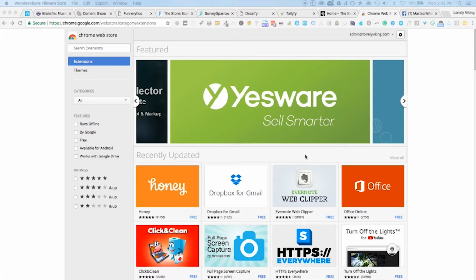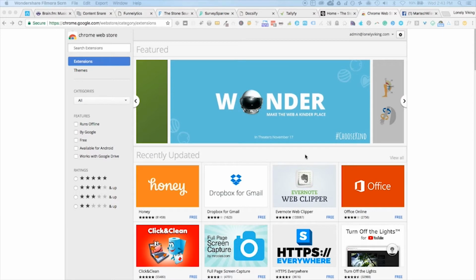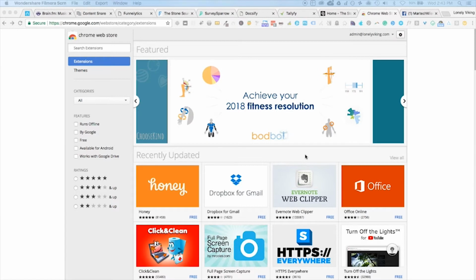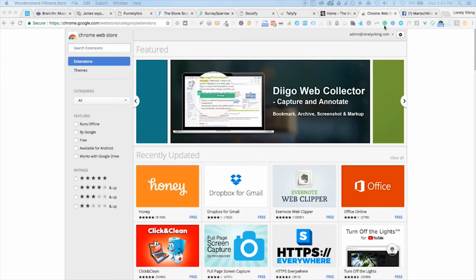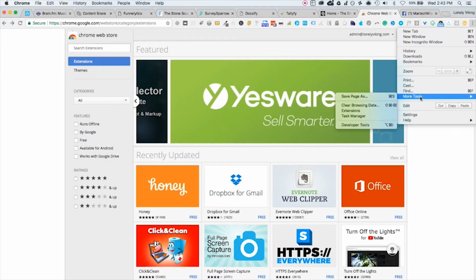I am the Lonely Viking, and today I'm going to be talking to you about a problem that I've had, that I'm sure a lot of you have had, that has to do with Chrome extensions. Now, Chrome extensions are an awesome thing, and they're super helpful, but if you take a look up here at the top of my browser, there are just so many of these things. And the problem is that they use up heaps of resources on my computer, and probably on yours too if you have as many as I do.